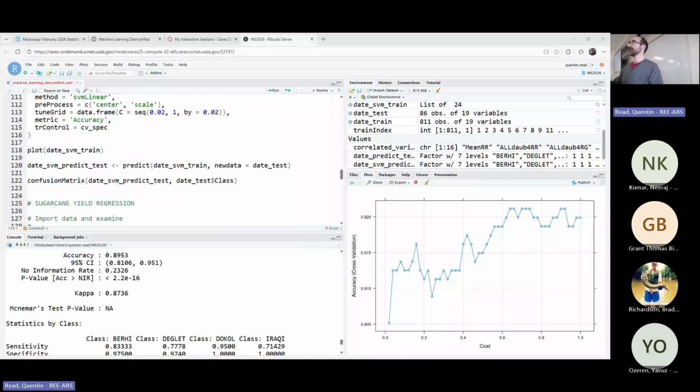It's just how smooth versus how wiggly the boundary is that separates them. I'm trying to find a good picture of it. I didn't make one for support vector machine in particular.